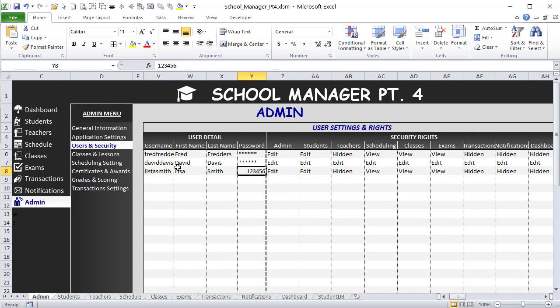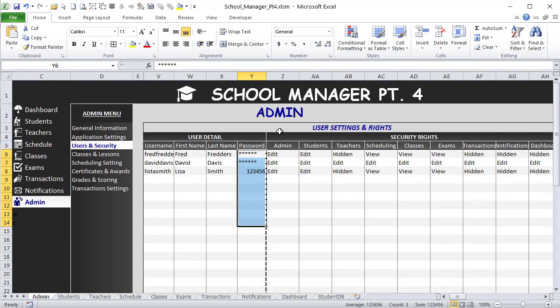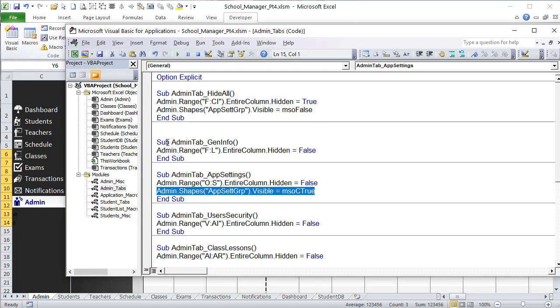So how are we going to do that? Well, basically when we make a change here, I want to mask it with the number of characters. I want to take that password and hide it somewhere else, somewhere far away. So let's do that. Let's hide that. And so when a user makes a change anywhere from Y all the way down to, let's say, a large number, I want to make that change. So let's go into the developer and see exactly what we want to do here.